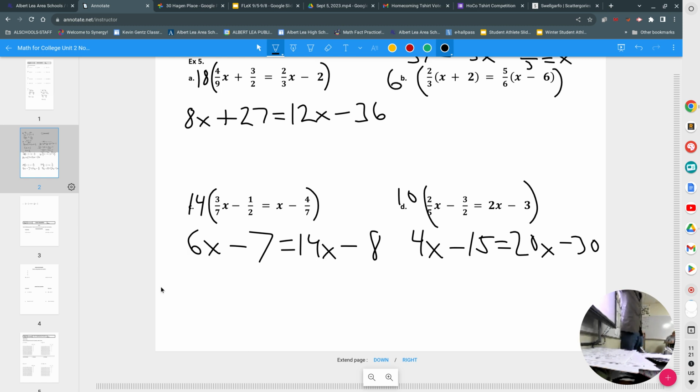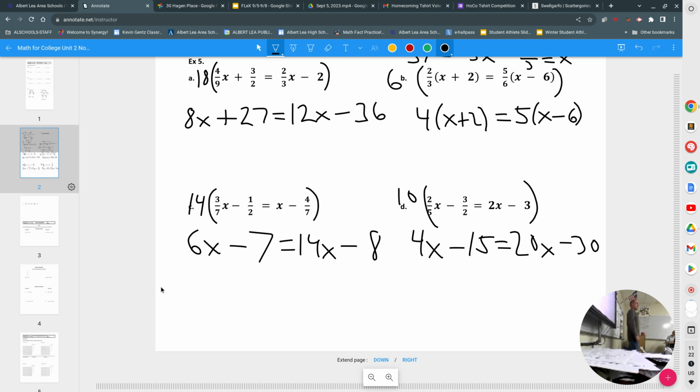Don't worry about the parentheses. 6 divided by 3 is 2, times 2 is 4. So this becomes 4 times x plus 2. Notice you don't distribute the 6 to the x and the 2. It gets distributed with the 4 when you do the 4 later. 6 divided by 6 is 1, and I get 5 times x minus 6. And then you'll be able to solve from there.